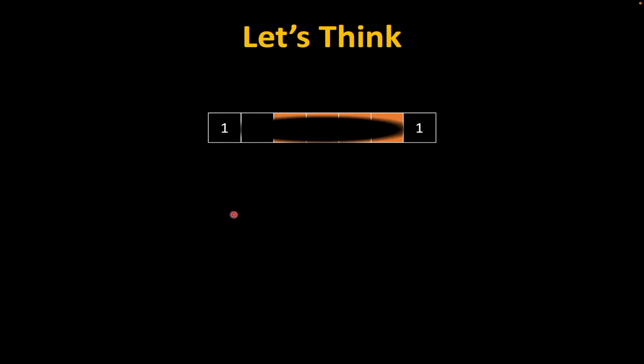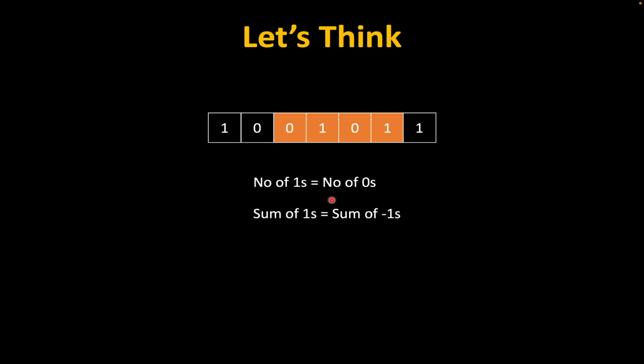Now let's see why I suggested to take minus 1 and not 1. So this is our array and this is the required subarray, which has an equal number of ones and zeros. Here the number of ones is equal to the number of zeros, and the number of ones is equal to the sum of ones, and the number of zeros is equal to the sum of minus 1. So can you see one thing? If in a subarray the sum of ones equals the sum of minus 1, then the total sum will be 0, right? So the sum of this subarray will be 0. As you can clearly see from this example, minus 1 plus 1 plus minus 1 plus 1 is 0. So our problem reduced to a simple problem.